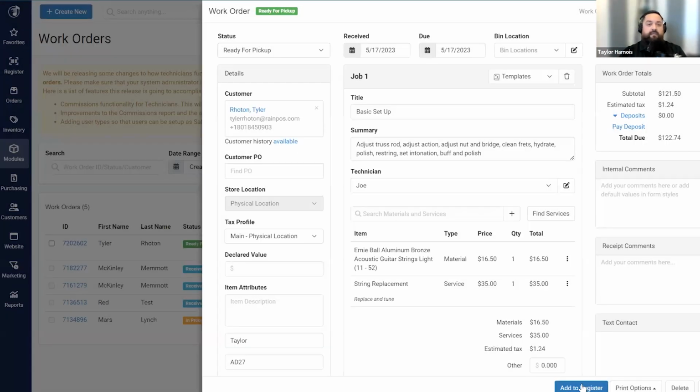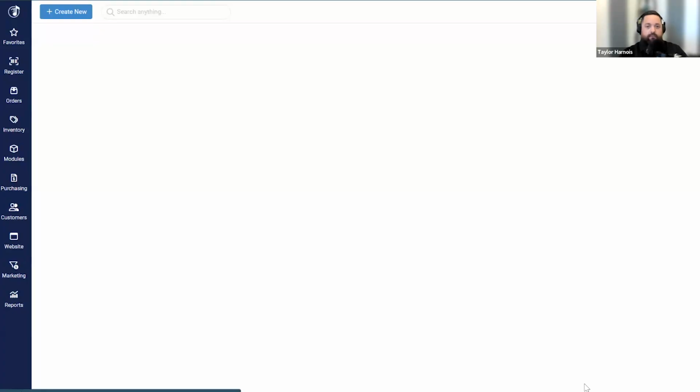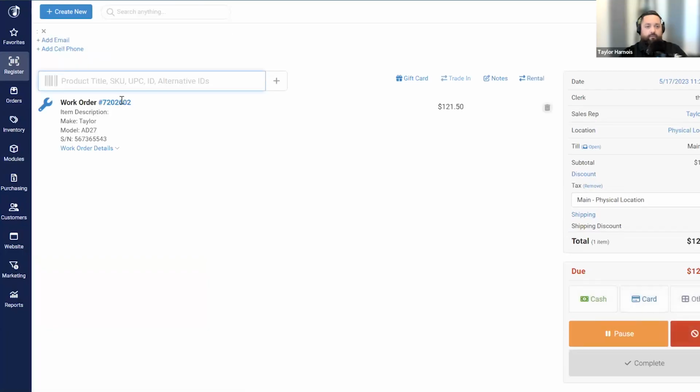And then the next step is when the customer actually comes in, you'll want to move this to the register. Now, I do want to say there's a couple of trains of thought here. There's some functionality in the system that's kind of cool that some stores use, but not everybody uses it. So we'll talk about it right here. What a lot of stores will do at this point is, even if the customer's not there to pick up and it's just ready for pickup, they will actually move it into the register like we're going to do. You'll see it's going to pull up Tyler Roten and pull in the information about the work order.